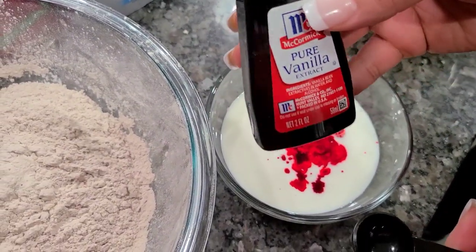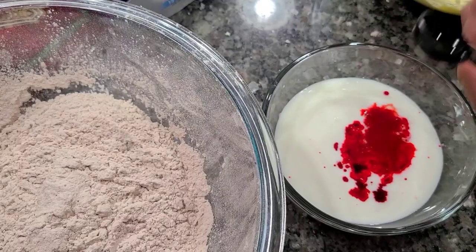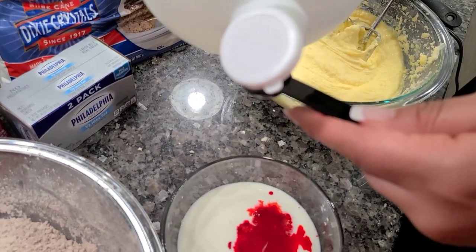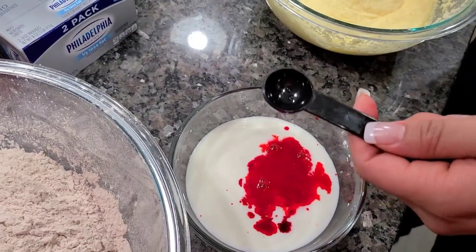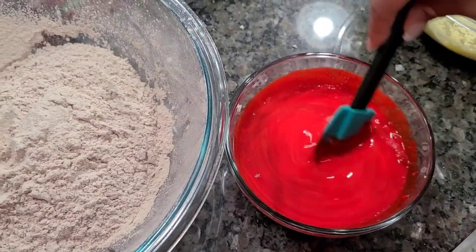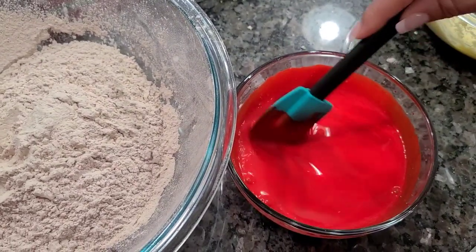Now we're gonna get our vinegar and vanilla. Okay, I'm gonna use 2 teaspoons of vanilla. Now I'm gonna put my vinegar in there. I'm gonna do 2 teaspoons of white vinegar. So 2 teaspoons of vanilla, 2 teaspoons of white vinegar. Okay, I'm gonna stir up my buttermilk. Stir it up. All right, I got my mixture ready. Now we're on to the next step.